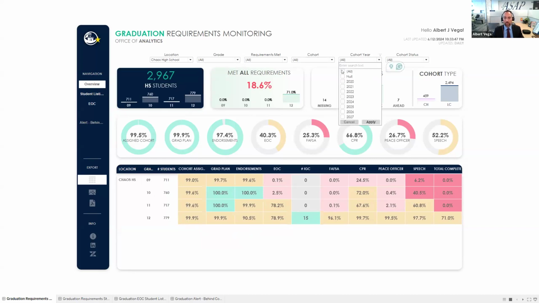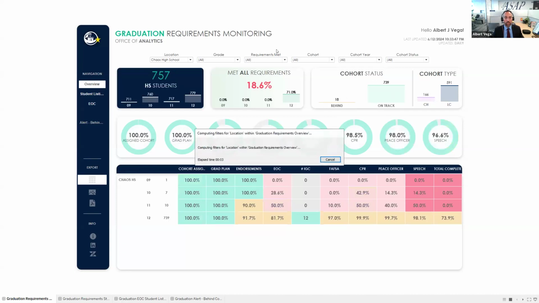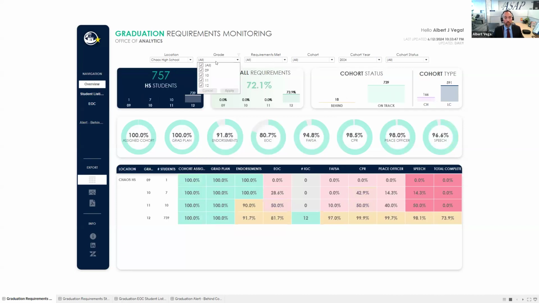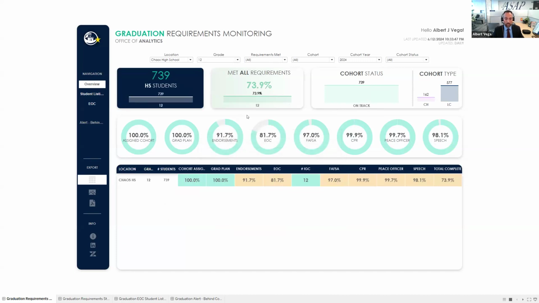Okay, so right now I'm specifically concerned with those students that are supposed to graduate this year. So I'm going to break it down and look at those students that are supposed to graduate the 2024 school year, but I'm also going to look at students that are in 12th grade, because obviously we have some students that are behind, but we want to make sure that the students that are seniors right now, what else do we need to look at to make sure that they are ready to graduate on time. So you can see everything filtered down to a specific grade level. So we're all at 12th grade.